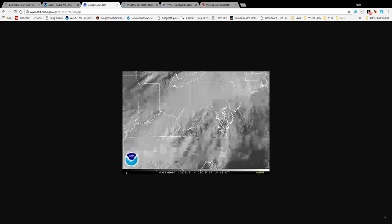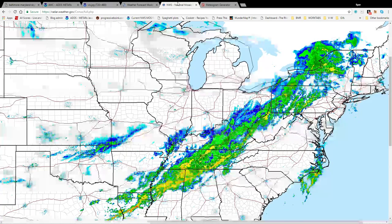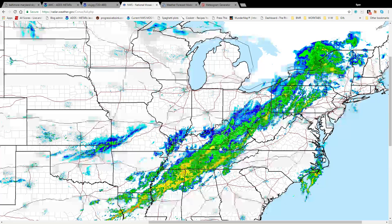It's a little bit thicker here on the Chesapeake Bay area, but we also see this big swath of clouds heading from Lake Erie down towards Tennessee, and that is going to be a problem. Let's actually take a look at the radar before we look at the models, and we can see by looking at the models that there is definitely some rain coming. So we can see a pretty good solid line of rain from Rochester, New York, down through central Kentucky, down towards the Bowling Green and Nashville area.